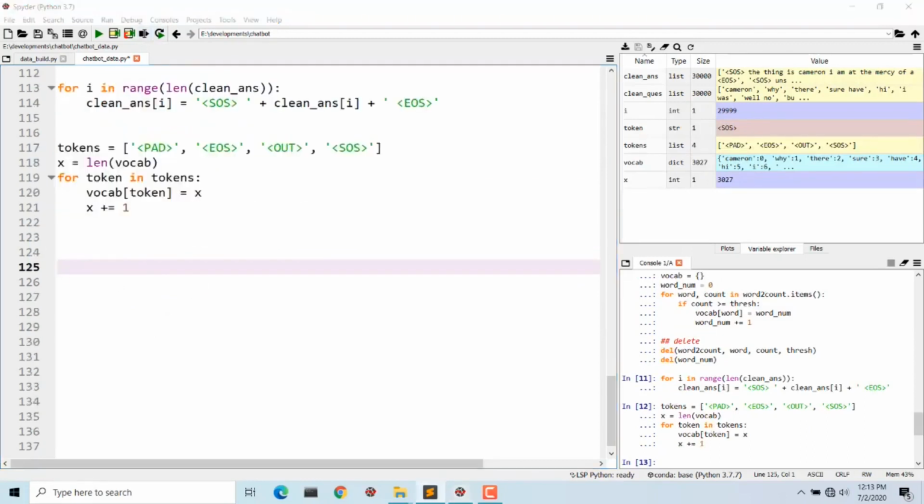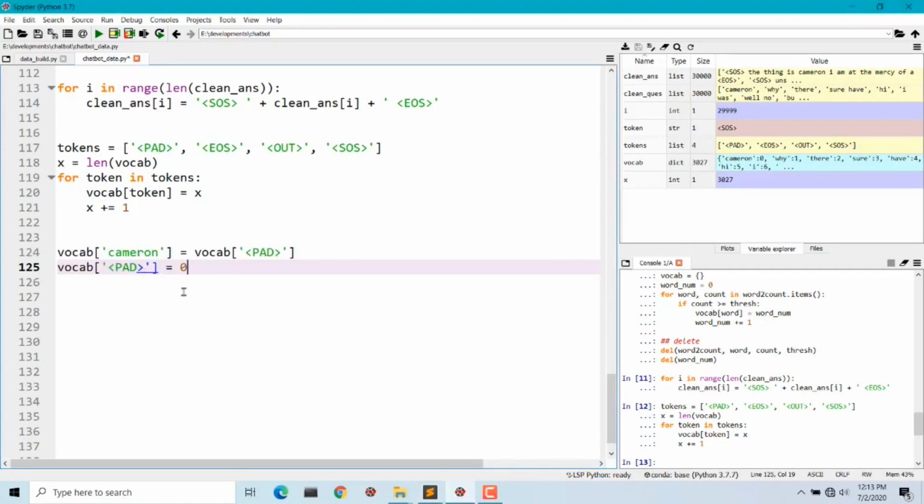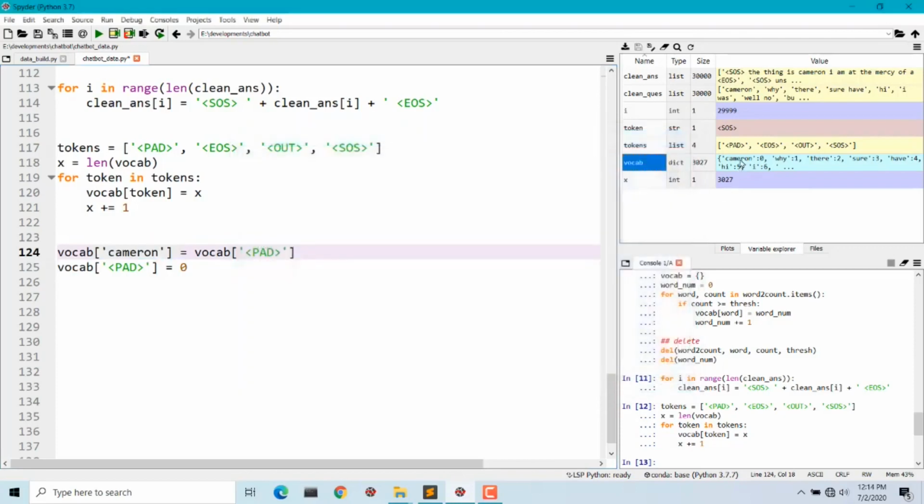Alright, so now we have appended the tokens to our vocabulary. Now we have to do one last thing. Padding is usually signified by 0 in integer form when we pass it to the decoder. So we have to assign padding a 0 value, and on index 0 there is a word called Cameron.